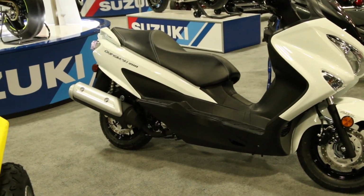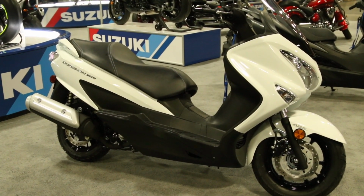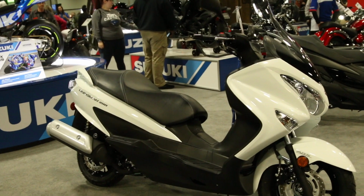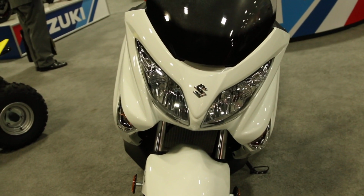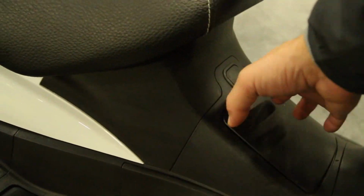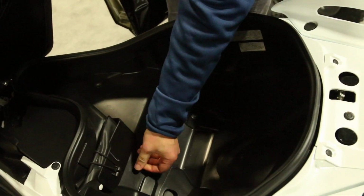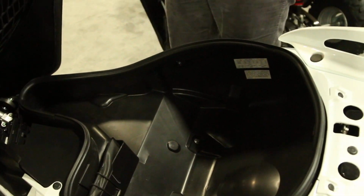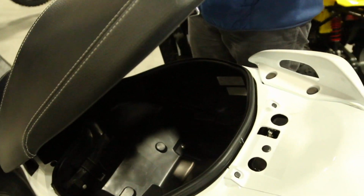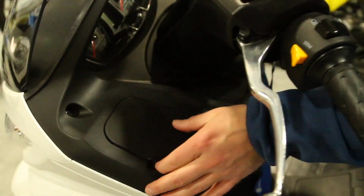This is the Suzuki Bergman 200. So now Suzuki got rid of the 650 Executive, and the 650 was a pretty badass scooter. I do not like the front of this 200 at all. I wish they made it slimmer, but it's very easy to use, and if somebody had this and commuted, this makes a better commuter than a motorcycle ever does for anybody. For me, especially now that I'm getting more into scooters, this makes a whole lot more sense. And it's got plenty of storage. You've got pockets on the sides.